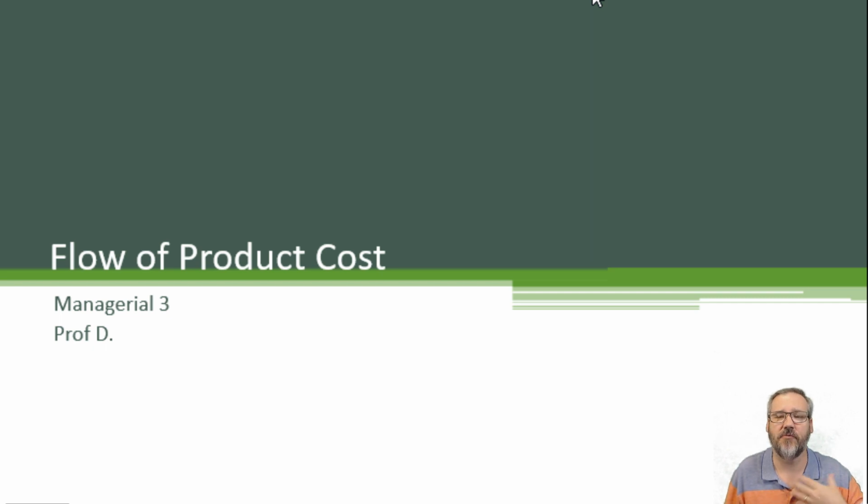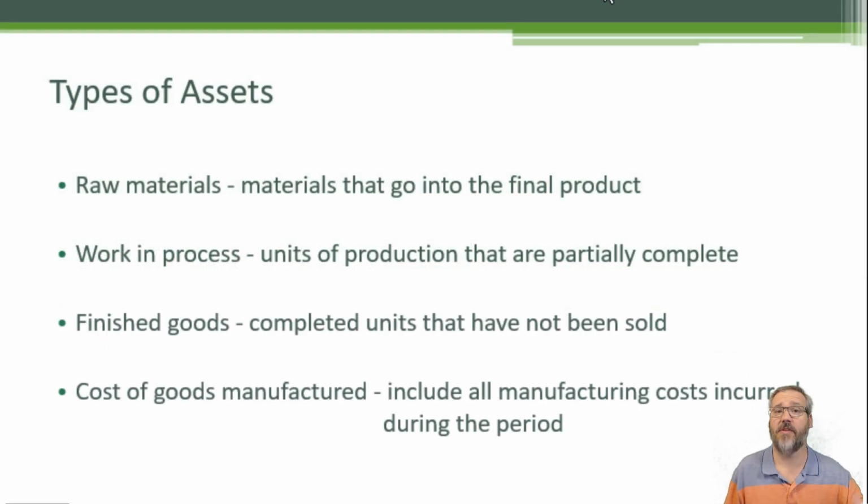And what we're talking about today is going to be a really quick, simple idea. And that is the fact that basically we're just playing with a bunch of assets. When we are shifting our products, our inventory, our raw materials to be worked on, and when they're completed into finished goods, as I'm going through on the slide here, when we move these items into these different facets of production, we're moving assets around. These are all assets: raw materials, work in process, and finished goods. Those are all asset accounts.